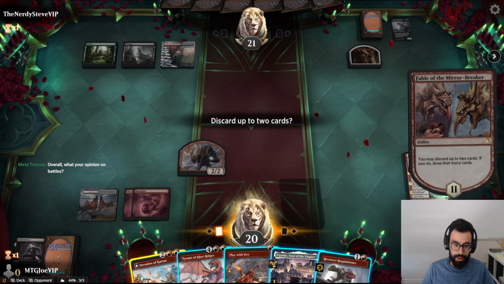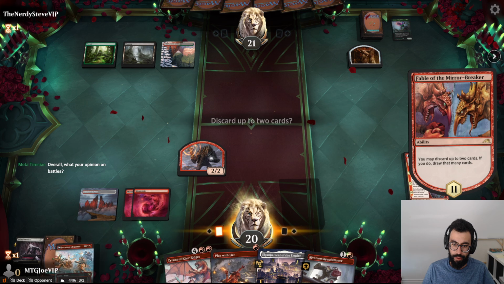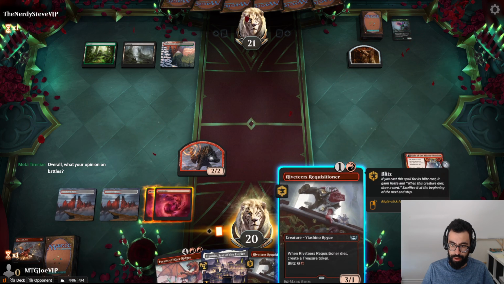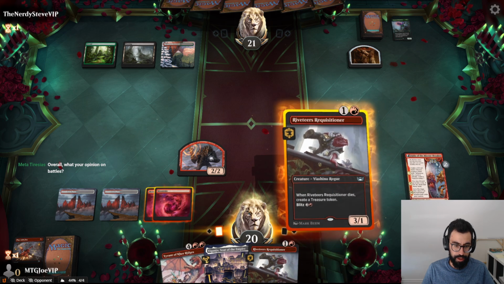I think we can get rid of you and probably you. So if I blitz, we get to draw a card and that gets us closer.